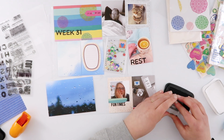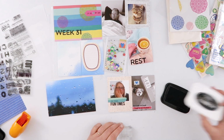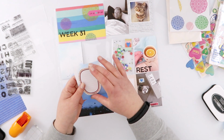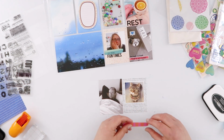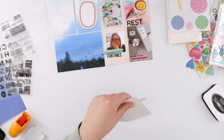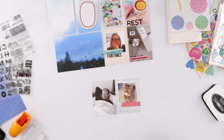I had a quick look to see if there were any stickers I could use, and instead I again partially inked up another stamp to be sarcastic. Oh yeah, fun times. And this time I just used my good old Memento Tuxedo Black because it's my favorite. It works every time and I don't have any issues like this. So it's a little bit lighter, but that's fine by me.